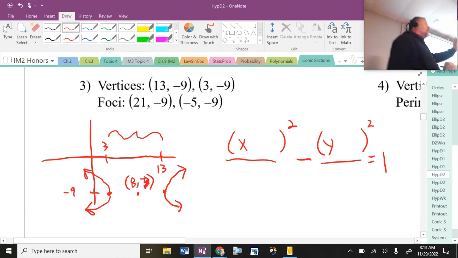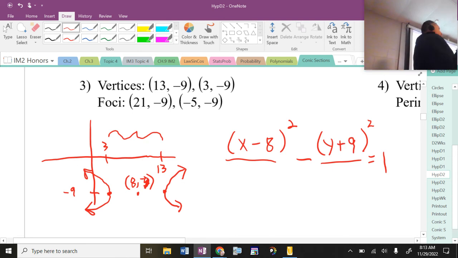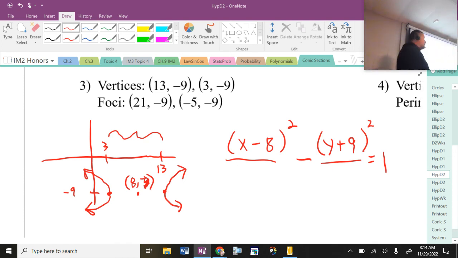Be careful, but we are X and Y, so it is in nice order. X minus 8, Y plus 9. So now we're getting somewhere. That's 2 points, probably out of 4. Understanding it's X squared minus Y squared and finding the center, which is generous.